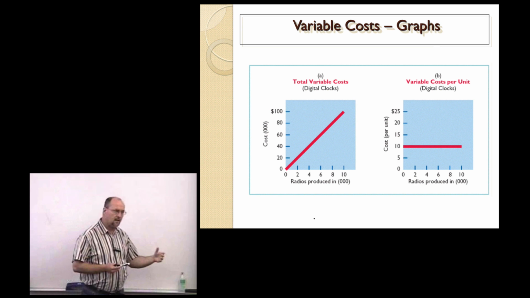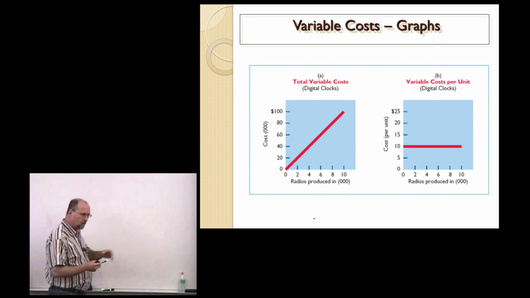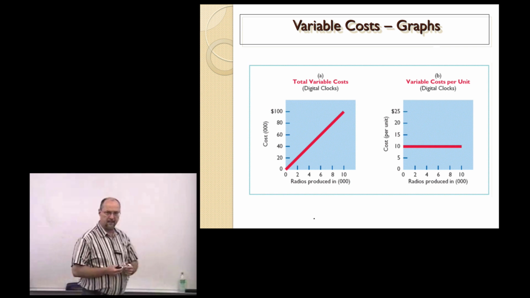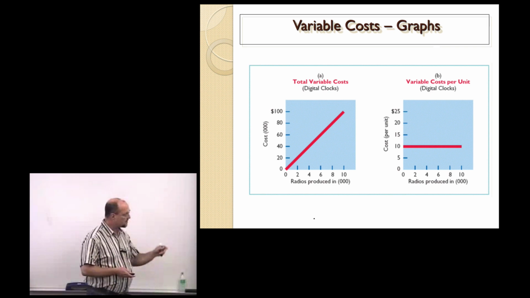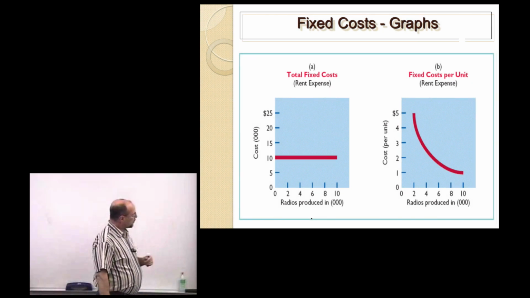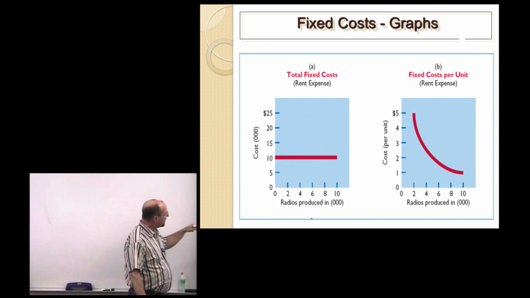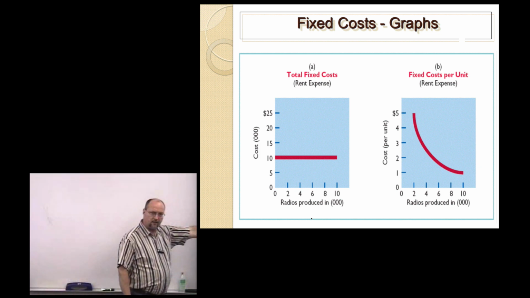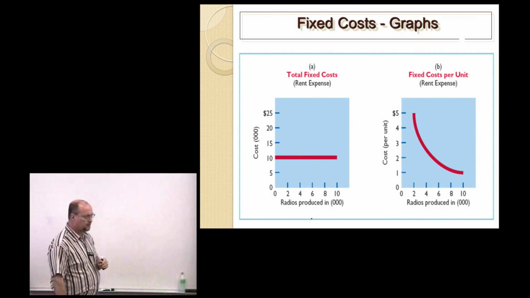Okay? And again, recognizing that in certain circumstances, if you didn't order enough, you have to rush ship goods, your variable costs might increase. But as a general rule of thumb, variable costs stay the same on a per unit basis, and they increase as we produce more items. Okay, fixed costs. Fixed costs in total don't change. If you're paying $10,000 rent for your factory, then regardless of how much you produce, your total fixed cost will stay the same. Now notice what happens to fixed costs per unit.